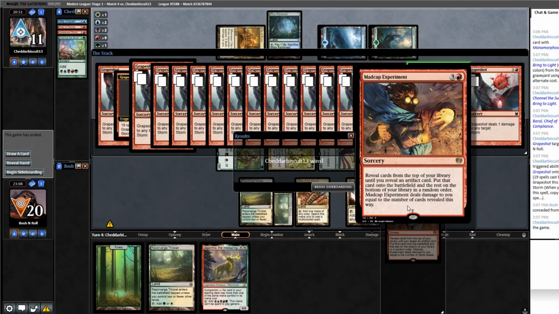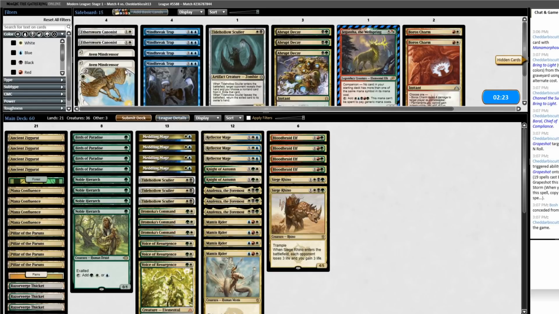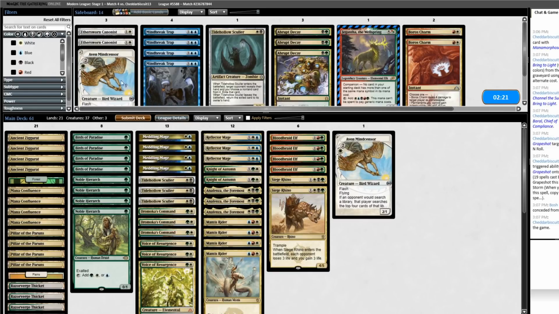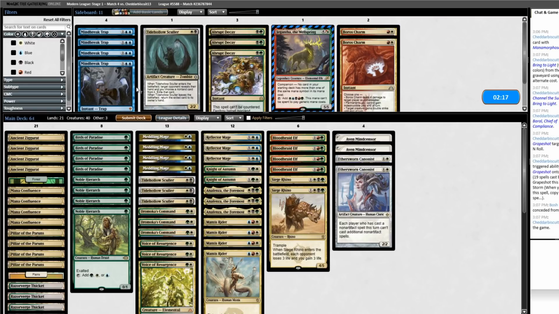A card until you reveal an artifact. And all right, so they have Platinum Empyrean in this deck as well. I would not have sideboarded for that if they hadn't made that click. Thanks, Magic Online. All right. Aven Mind Sensors, in, Canonist, Mindbreak Trap, and Tide Hollow Sculler all coming in.